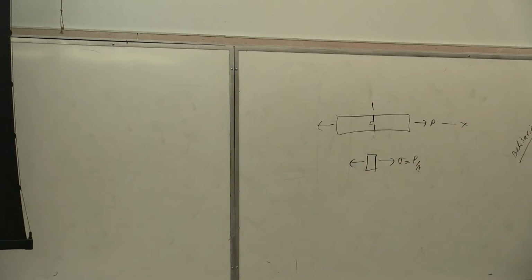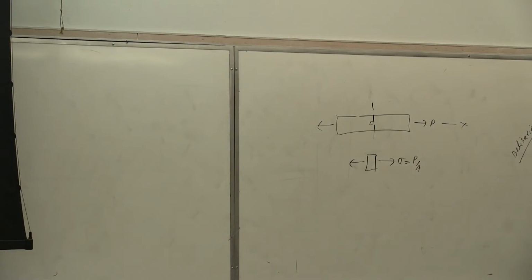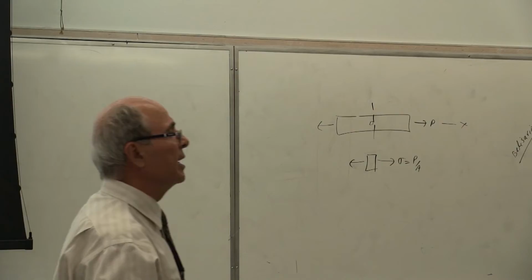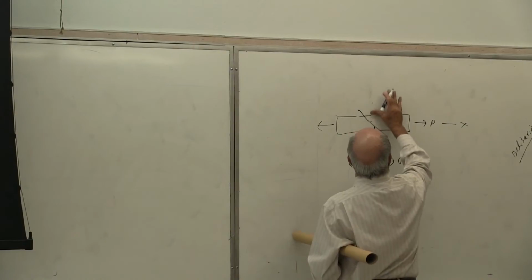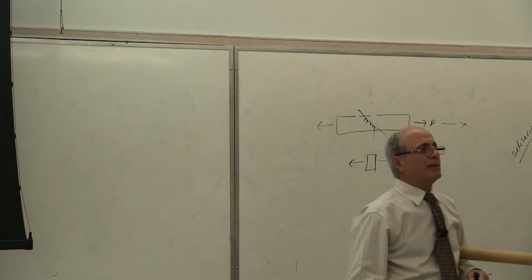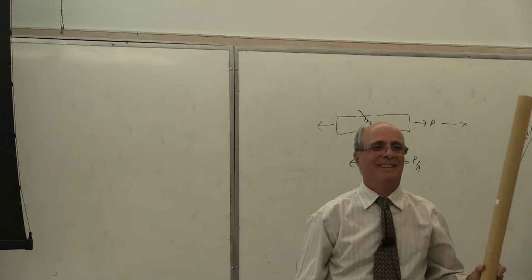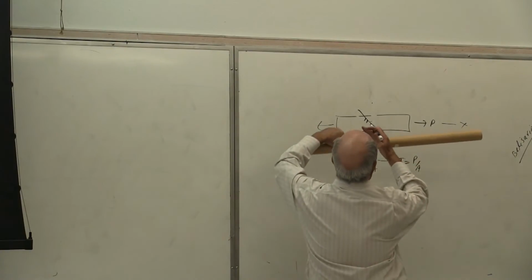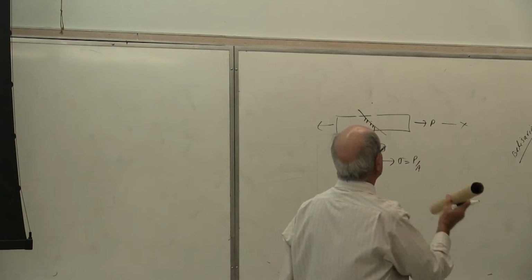Yes or no? So if this was a wood and it had a grain like that, wouldn't you be interested to find the stresses along the grain of the wood? Have you done this problem in ME 218? We did in our class. I'm sure all of you who were in other ME 218 classes, your instructor might have done that. Is that correct or not? So they ask you to find stresses in that direction. Is that correct or not? Yes? Now if you turn this around, that's the same problem. Everybody see that? Yes? Look, guys, is this the same problem? Yeah. Right. The only difference here is we have only one sigma.